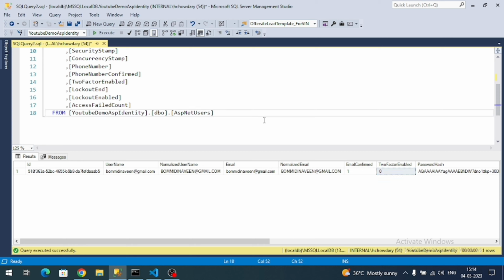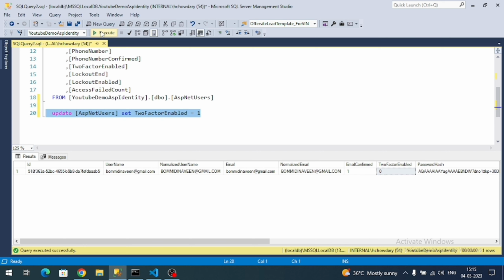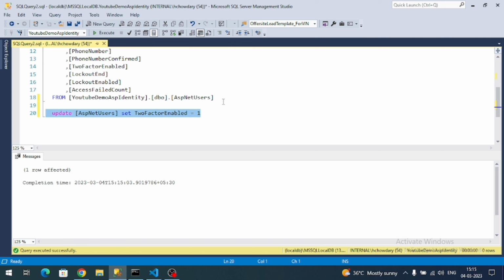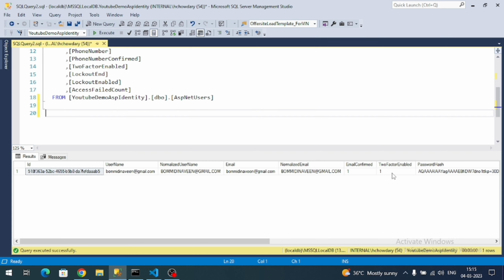Okay, so let me update it. Since there is only one record in the table, I am directly updating. So if I execute the query again, now two-factor authentication is enabled.